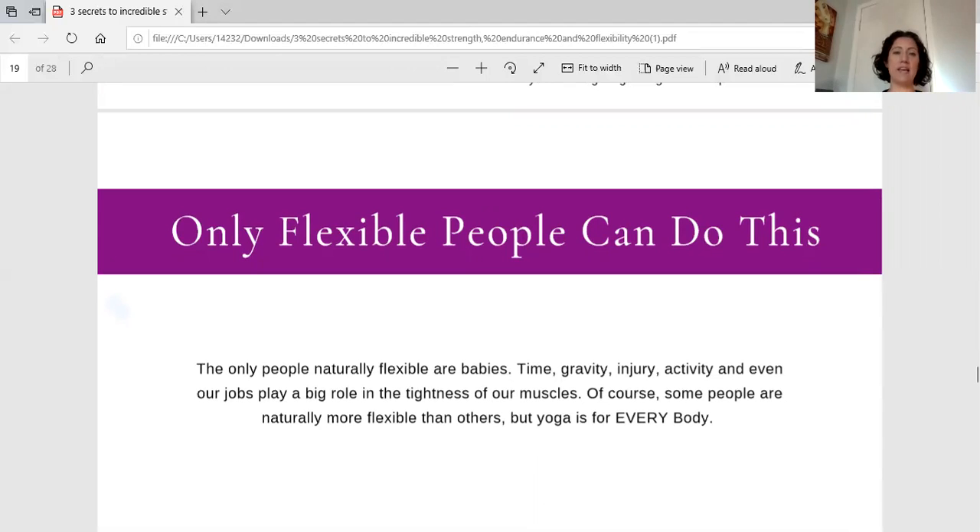Let me address a couple of myths. You might think yoga is for flexible people — well, that's a myth. The only truly flexible people are babies. Something happens around puberty and things start getting tight. Even if you are not naturally flexible, it's okay. As you move through each posture, your mobility will improve, but in a safe way — not just focused on opening, but opening while maintaining the integrity of your spine, hips, and legs. You're building flexibility while also building strength, which is a longer-term prospect for your practice.